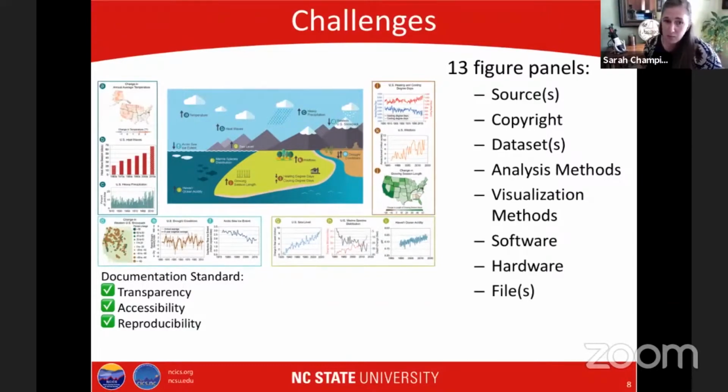Now, the popularity of such a complex figure not only demonstrates the value of meeting these legal mandates, but because people are showing us that they're using it far and wide, we now know that providing a level of information quality is also a best practice. And to continue to meet the needs of our end users, we need to continue to ensure their access, understanding, and trust for all of our assessment information. Next slide, please. So in realizing this, with the passing of these new mandates, we immediately jumped on revising our collection tools to now also collect details about data set and software licensing, as well as the actual software code.